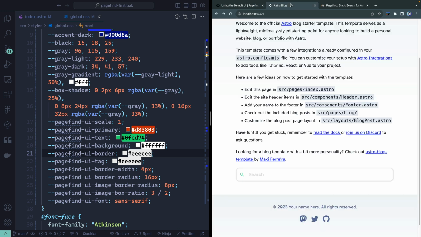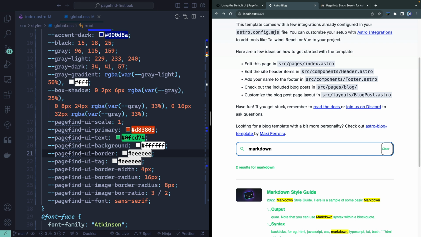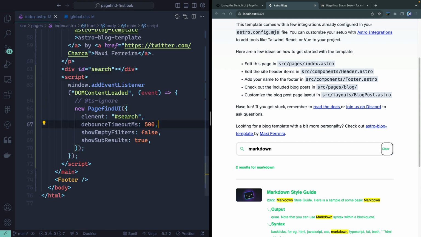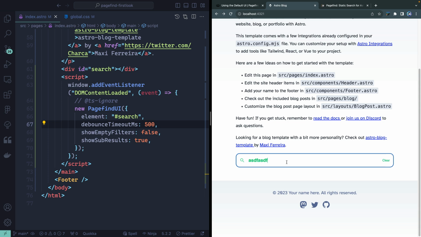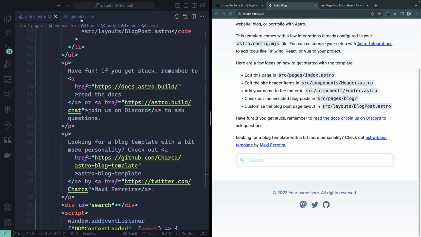Okay, so now I'll come back over this way, and you can see I've already got the color showing here, and I can type for like Markdown. Wasn't that one of the ones we found? Markdown. And it should show results right there. So you can see it's kind of nasty, but we are customizing it here. Now we did remove the reset that it has, so we may want to add that back in. So I'll go ahead and get rid of this customization. And now we get some of the kind of original styling here that's a little bit nicer to look at, but you can still see that our global CSS styles are being carried over here.